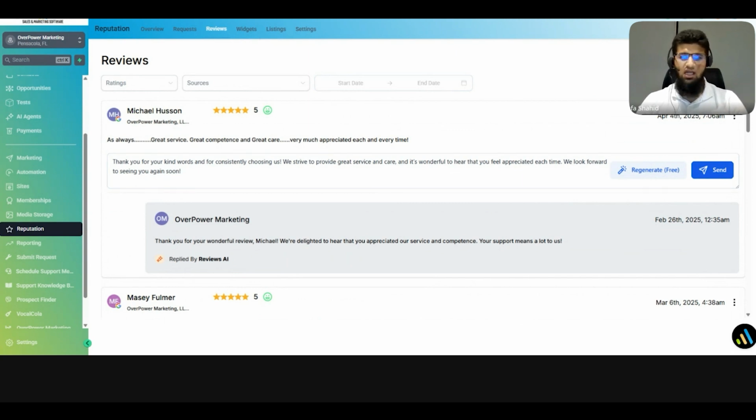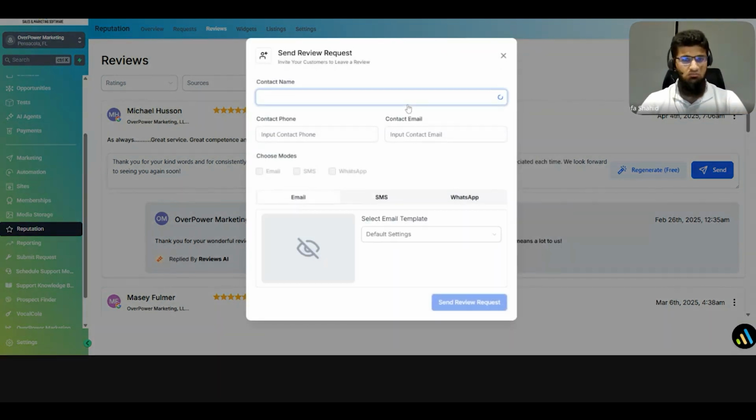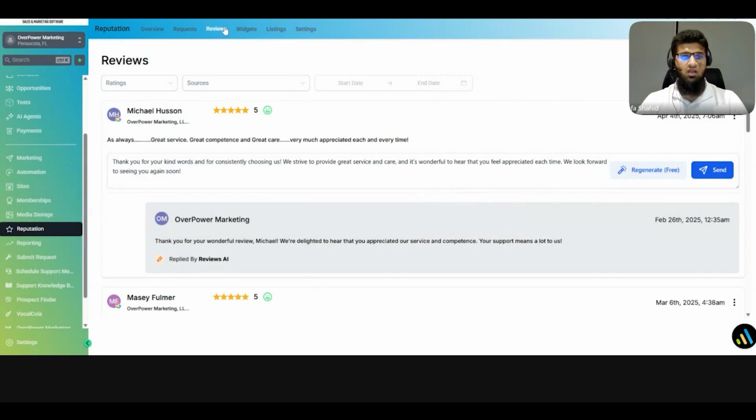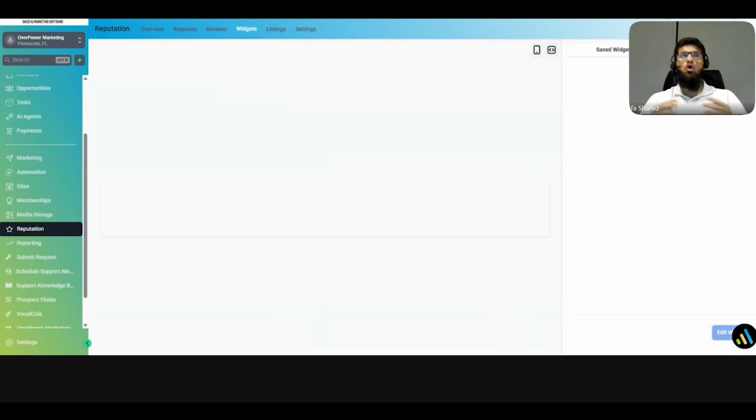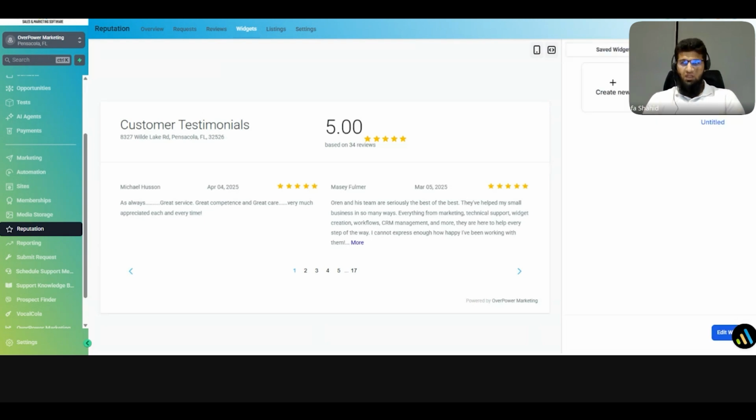And over here, you can send out your review request. Previously, over here, you can send it out as well. Same way, same manner. Now comes the widgets. Now, what are the widgets? Widgets is where all your reviews are hosted in a visual manner that you can put up either on your website or on your emails or on your landing pages, so that whenever someone visits your website or a landing page of yours, they can see the actual reviews. And these reviews will be changing over time as your business gets more and more reviews.